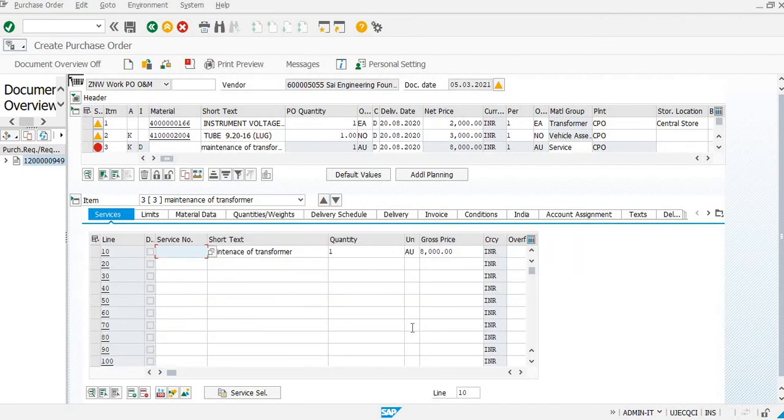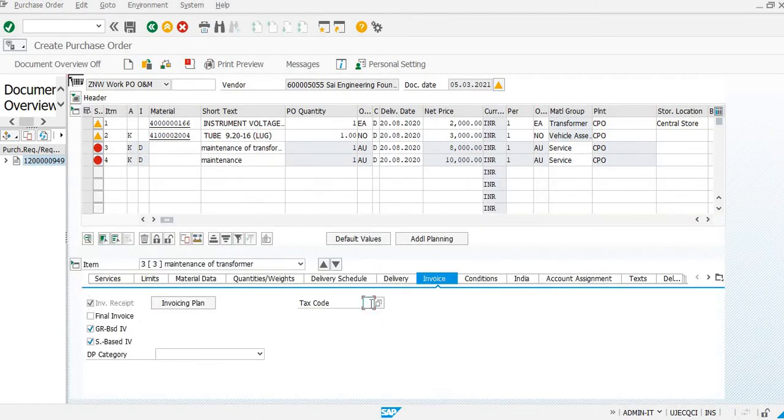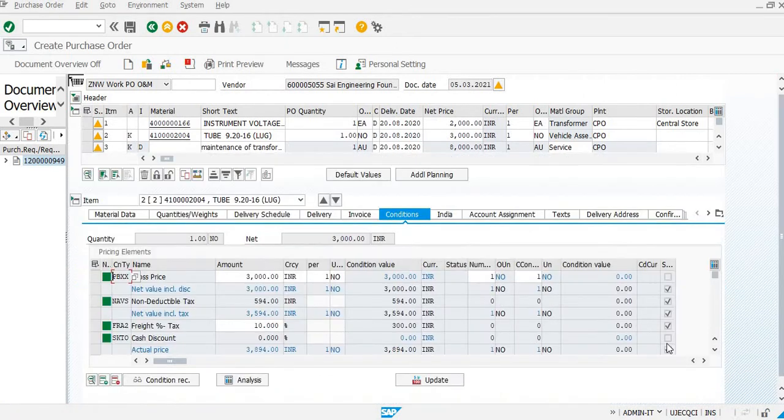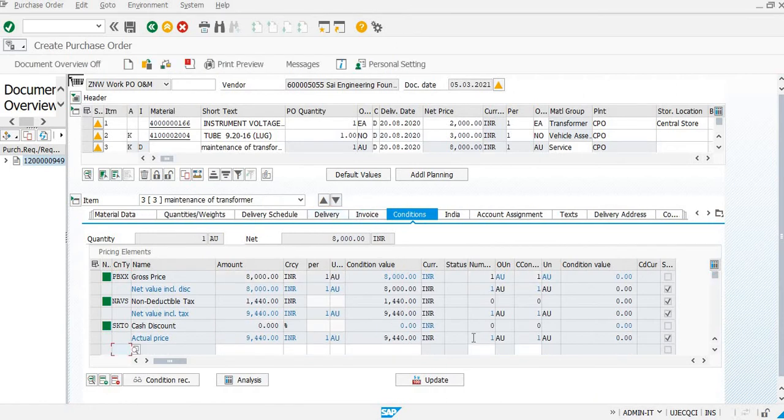Now the third line item corresponds to a service. If we want to change the amount, we can change it here, as it will be the same as per the order. Now similarly, we need to enter the tax code. 18% of the tax, that is 1440, has been calculated.